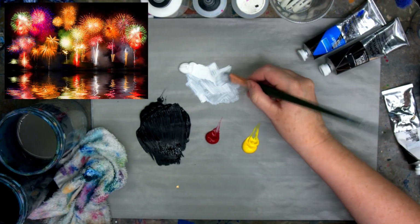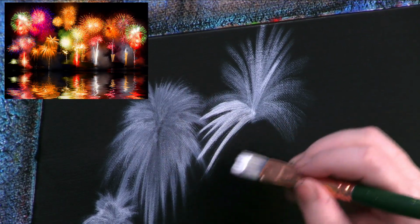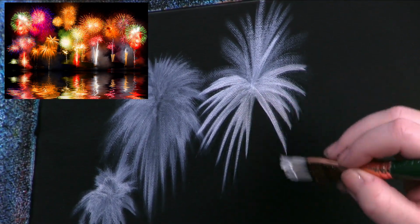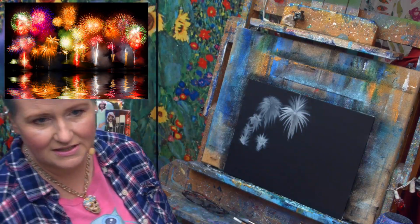Look at us go. Yeah, so sometimes as an artist, you'll be like, I like the idea of this and I love the light and the way that they're all placed around each other. But I really, really, really want to change a couple things. And you should always feel like you can do that. Oh, that's looking so good, isn't it? All right.